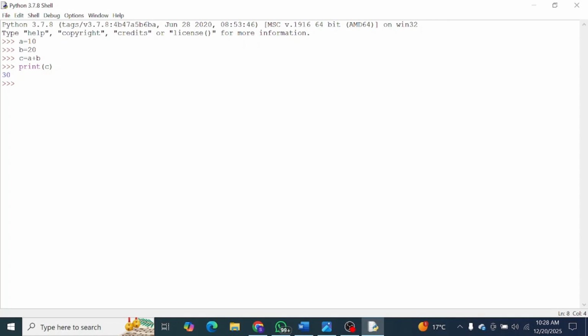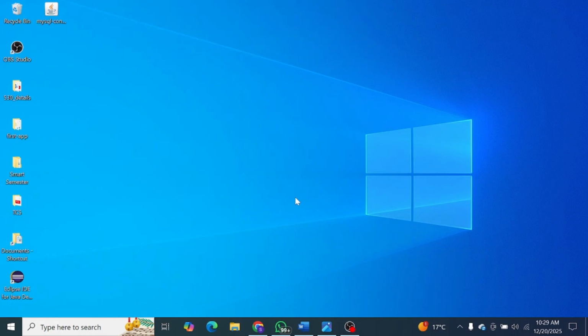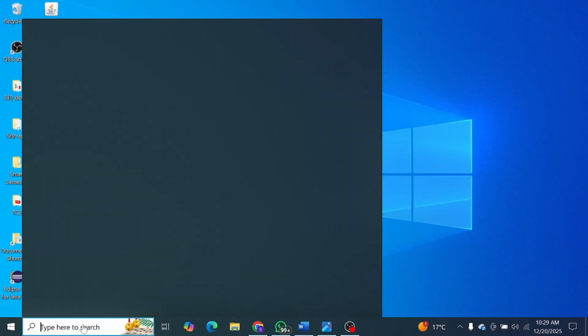If you want to exit this shell, to exit from this interactive mode, you have to call the function quit and press enter. It will ask, you are killing the program, do you want to stop it? Yes, I want to stop it. Now you can click on OK. As you click on OK, the Python shell gets closed.